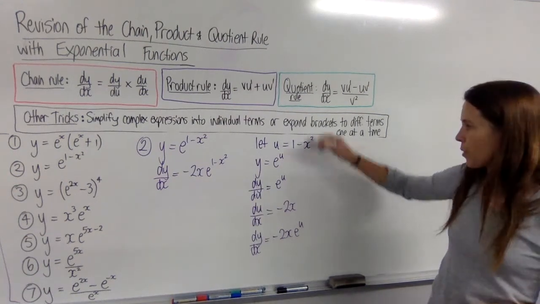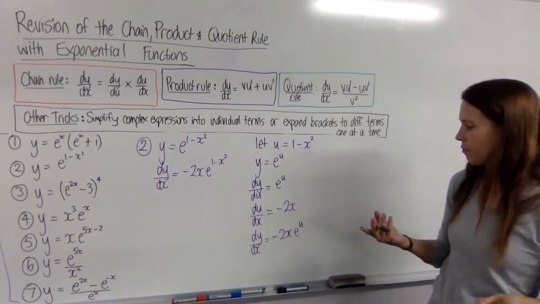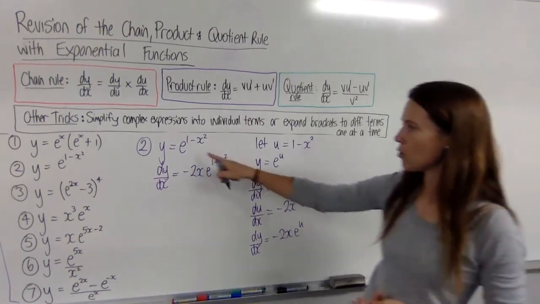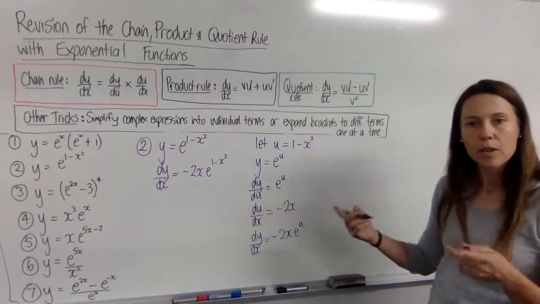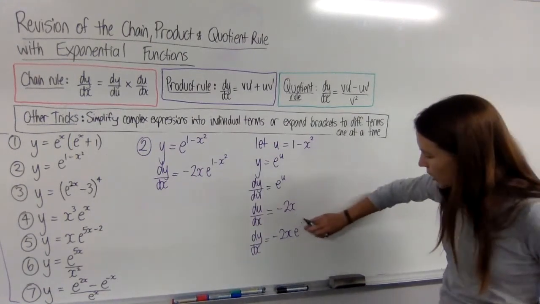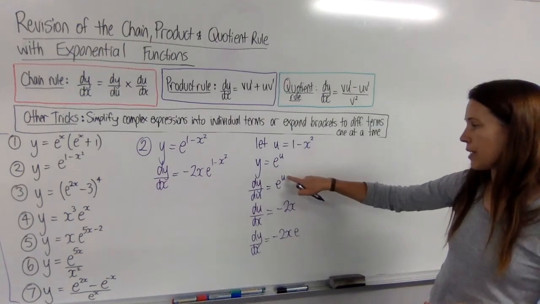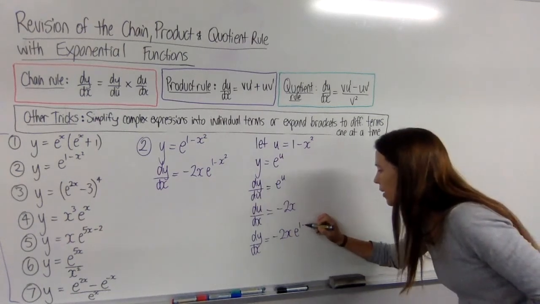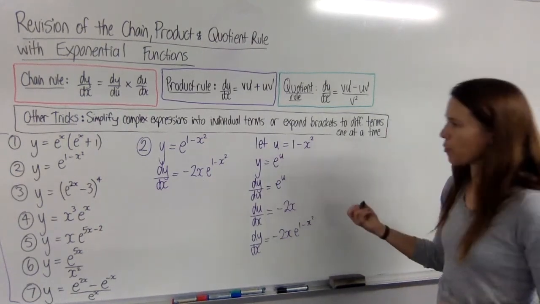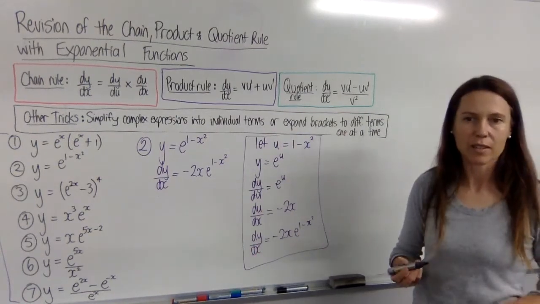And very often when people do this method, they finish here. What's wrong with it? Well, there's no u's in the question, is there? And I've gone ahead and written a u in. So if you're using this method, be really careful when you go to write your answer, don't put a u in it. Replace the u with what u really needs to be and put the 1 minus x squared. That's a little bit of a pitfall. You can also see that all of that writing takes a lot longer to set it out.